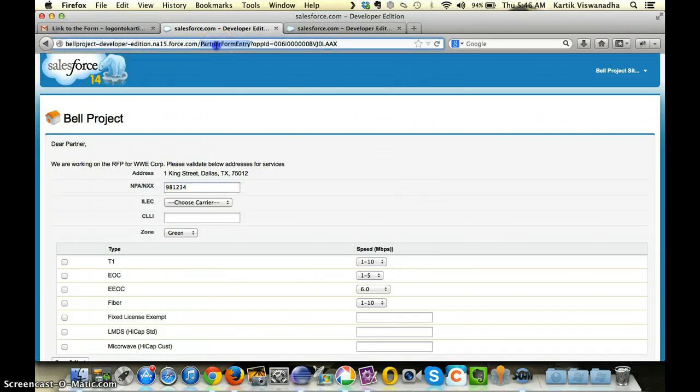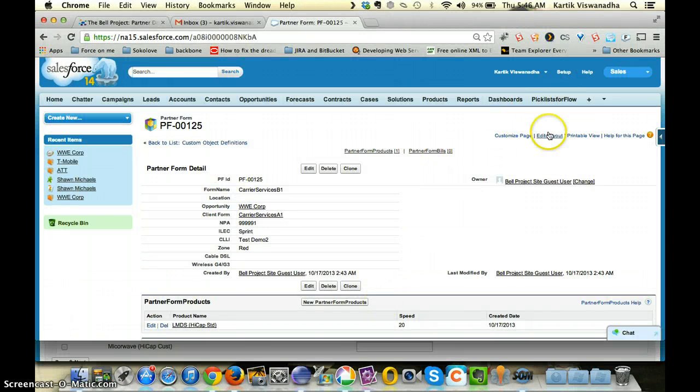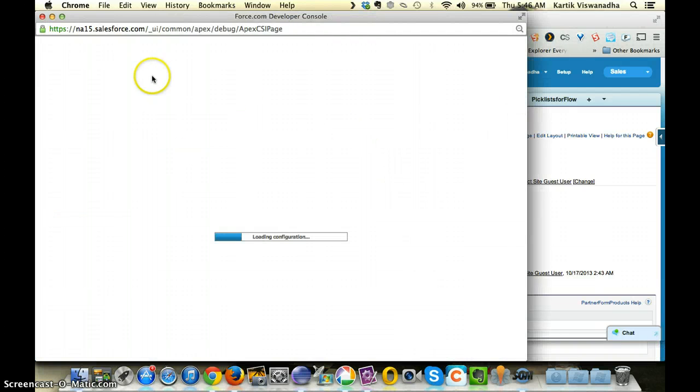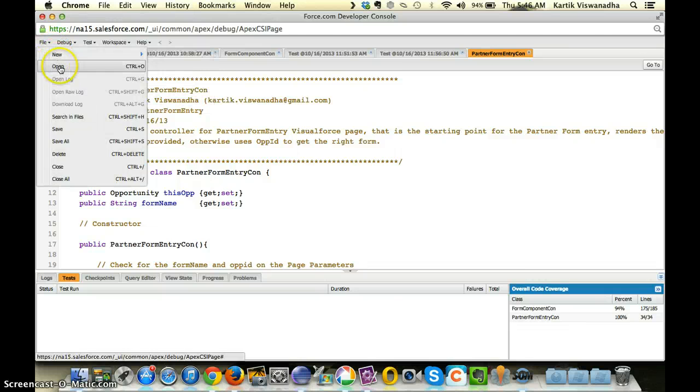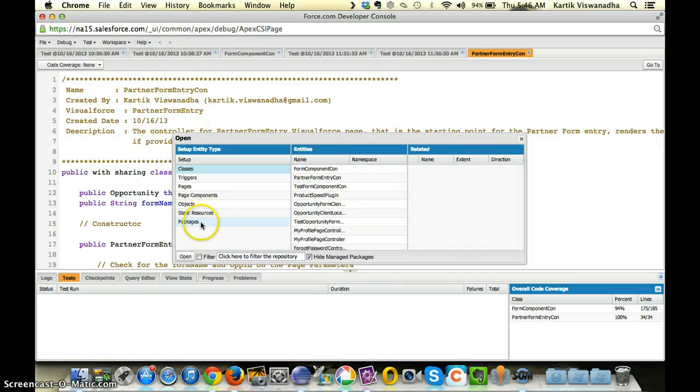So let me show you what exactly this page is doing. So the partner form entry page is nothing but a Visual Force page which has some components embedded in it.